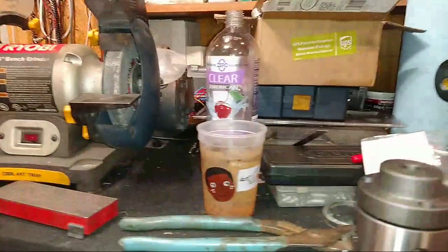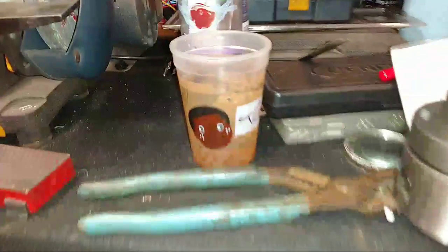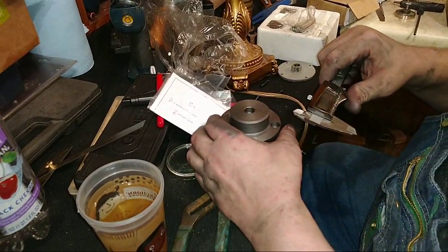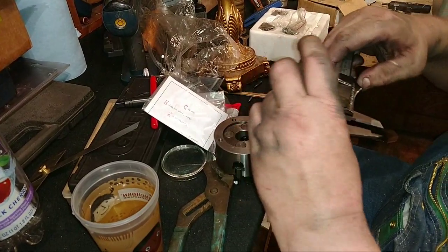Hold on just a minute. What size end mill? I will tell you, do you want it in metric or standard? Metric, please. What did he say? Anything? Nobody has said. Lang said, what size end mill do you need? I know what he said.